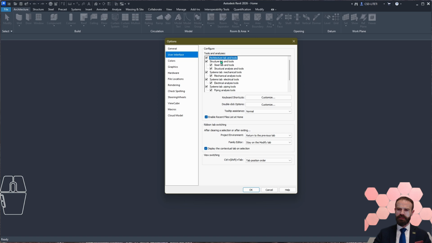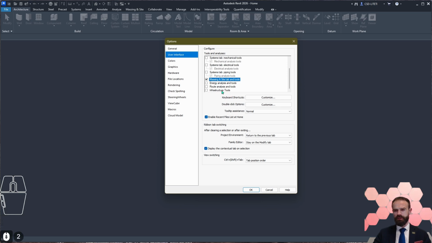If you are an architect, I recommend to leave architecture tools, and as additional tools, massing and site tab and tools, energy analysis tools, and road analysis tools for evacuation and so on. System tab, electrical, mechanical, and piping tools are not needed, and structural tools also are not needed. If you are a structural engineer student, civil engineer student, you should leave only structure tabs. Sometimes you need to modify and manage ground and top surface, so you should also use massing and site tools.